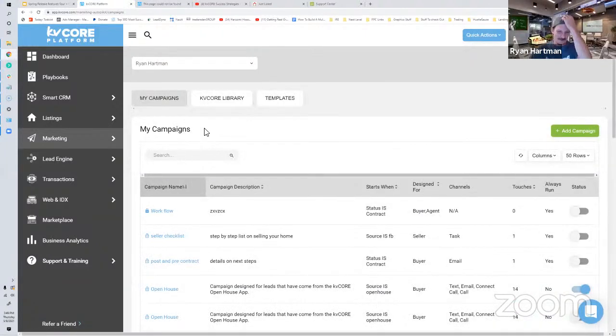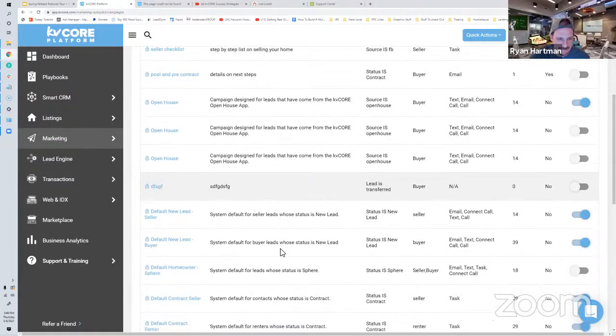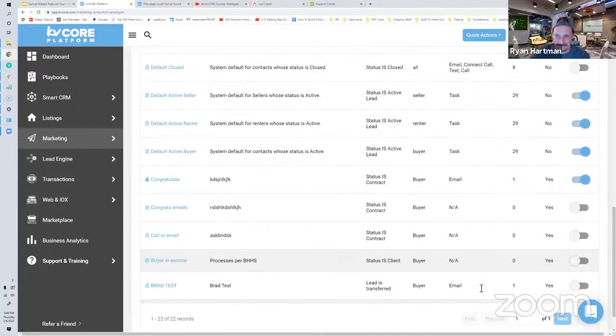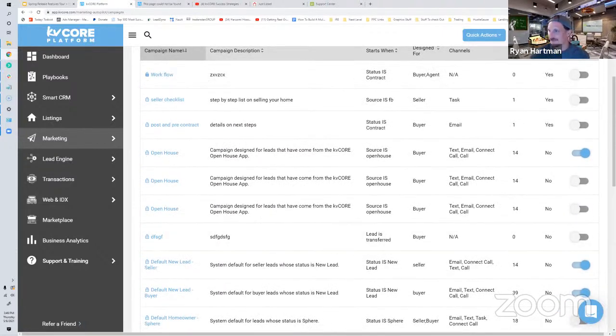Well, just know that you can do that, guys. We're going to keep going for the sake of moving ahead, but you have more date-based functionality built in the campaigns now. Yep. Great. Yeah, sure do.